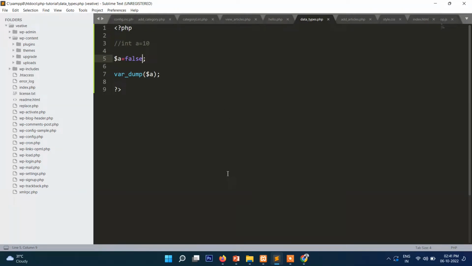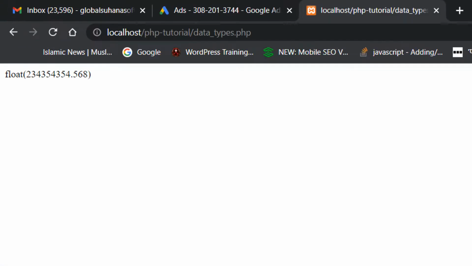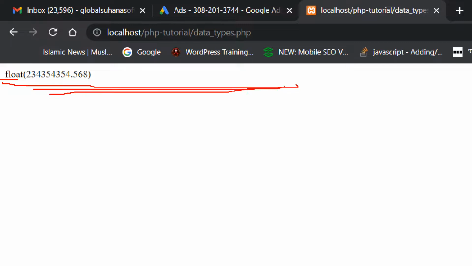And now finally we will check the double. I put a decimal value here. Now check the data type, refresh it, and it shows float. Actually float and double are the same. Double is for larger values, but for a smaller decimal value it is float.